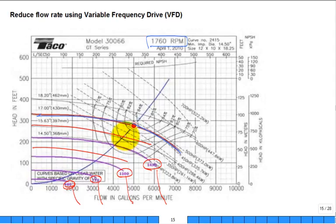And now you can walk down without closing a valve, same system. You can go from 5,000 GPM down to 4,000 GPM, and it looks like the pump needs to be running at around 1430 RPM instead of the 1760 RPM. What's going to do that? The VFD, the little box on the wall hanging next to the motor that supplies the lines to the motor. And the new motor pump curve looks like that, and that's the operating point.